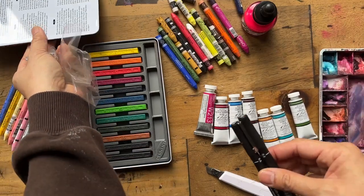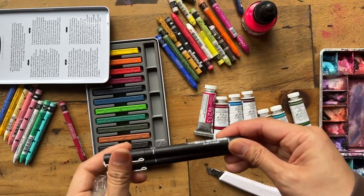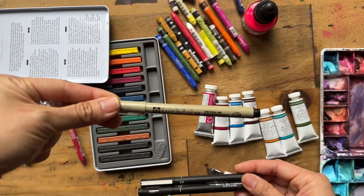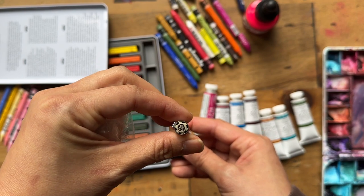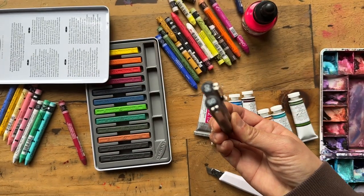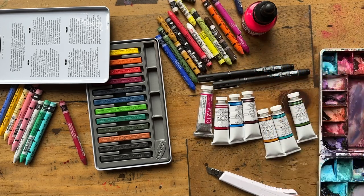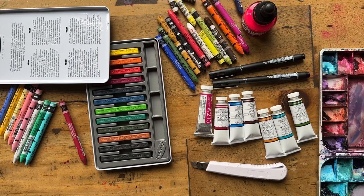And then the final thing that I got is basically a fine liner. I have a whole bunch of Sakura Pigma. Let me see if I can grab one of those. Yeah, these are the ones that are very famous in the art world, Pigma Micron. I got a bunch of these when I was in Singapore, I think, and they're like $2 or $3 there. But in Australia, they're like $5. So instead, I got this one, the Uni brand, two of them, and it's only like $3 each. They work perfectly fine. I don't use them in my art per se, I use them to write on, swatch, and sign my paintings. So there you go, this is my little art haul.